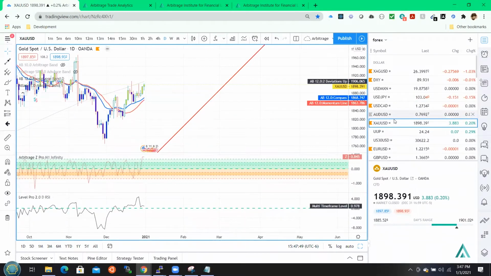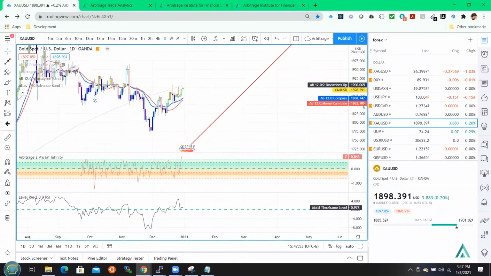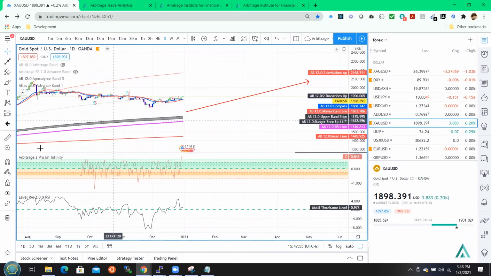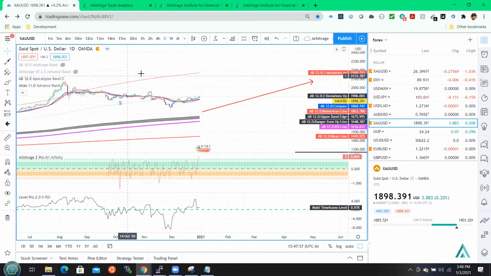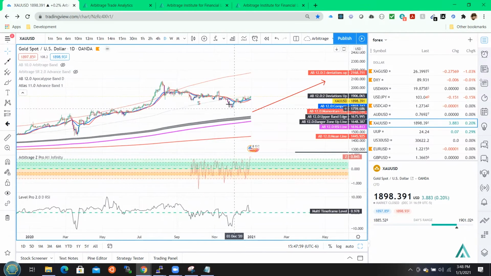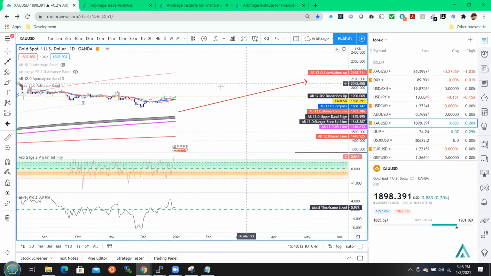Going into XAU USD, that is gold, right? Gold has been doing great things and playing well with us, right? So we had some support here, and my forecast for gold is still up. Notice that from the 4th of December roughly forward, he's been trying to pick himself up and scoop himself up. He's above the compass line, so we're still going. We're still good. I'm still expecting more up for gold.